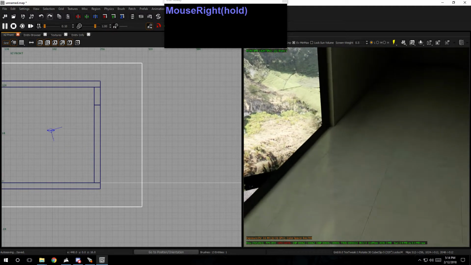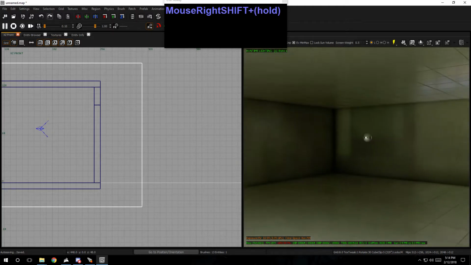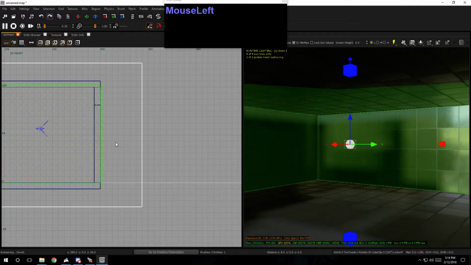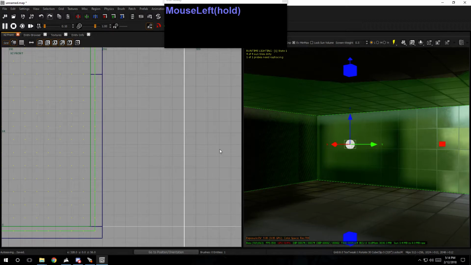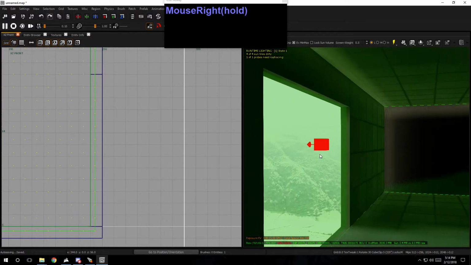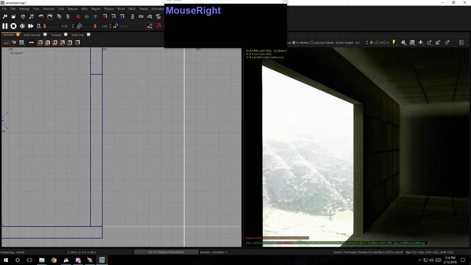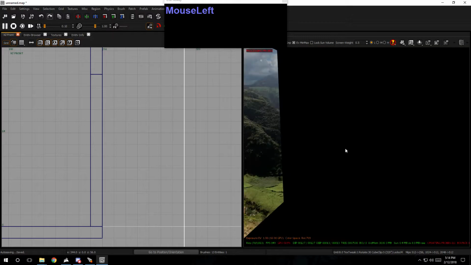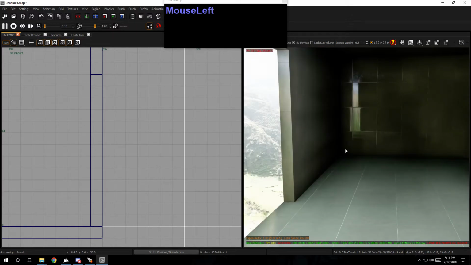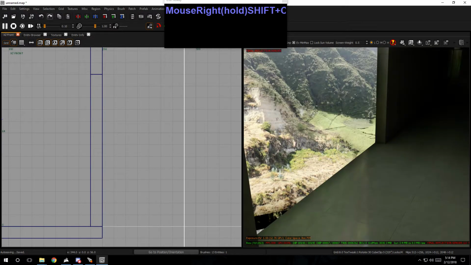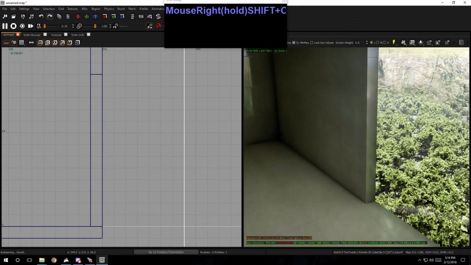Now, what you don't want to do is take the probe and drag it out. That's not going to be the best way of working with it. What you want to do is you want to leave it the way it is. You want to hold Control and Shift and left click on this box that's against the wall and move it outward. And as you can see on the 2D window, you can see that it's passing it. So there you go. Now it's past it. Build the lighting again. And there we go. We don't have that issue. Now that's one way of adding probes.